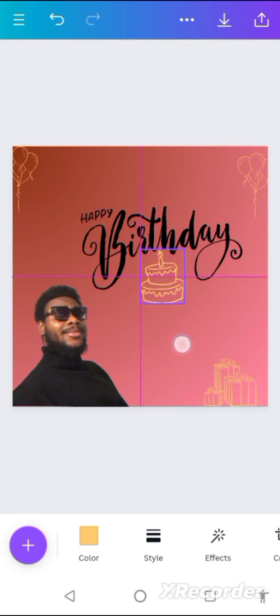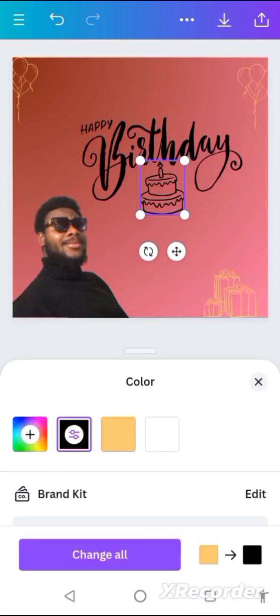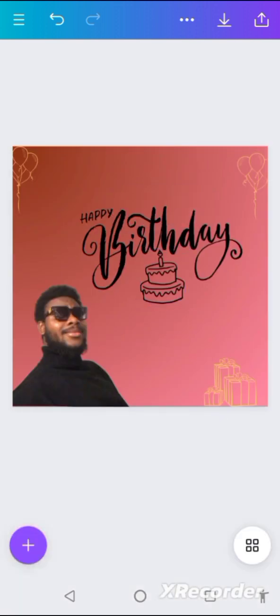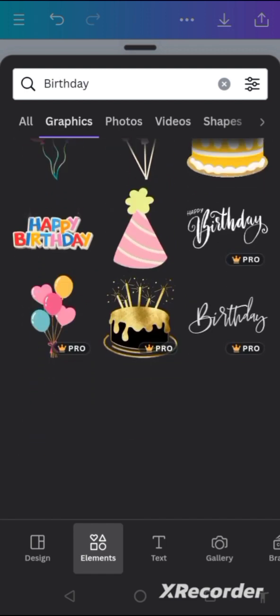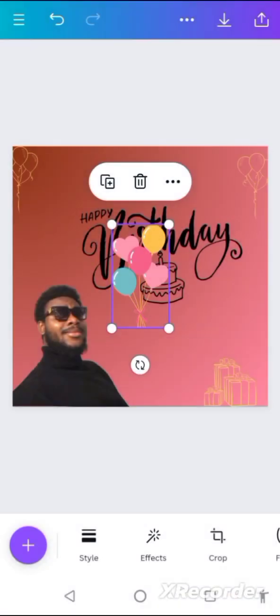So you have to be able to know how to use space and color. I've changed the color of the cake now to the color of the previous elements. Or I can still change it back if I want. It depends on you and how you see if the color goes with the design you're planning to do. Don't just put colors anyhow.